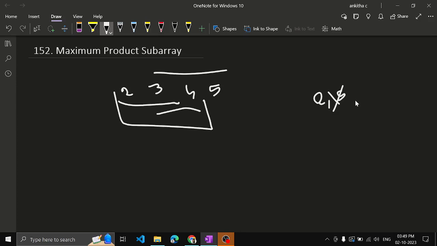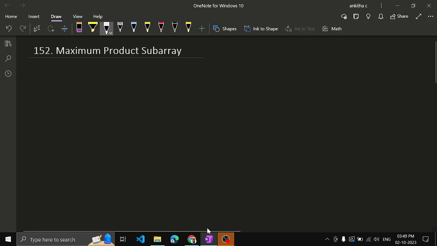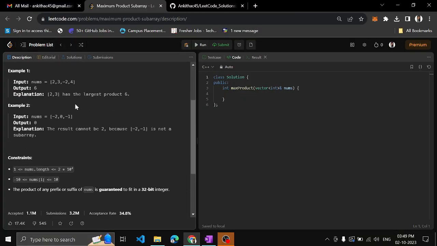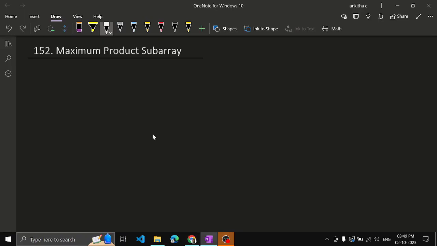So in the question, what they have told is we need to look for the maximum product in the subarray. We have to find a subarray such that the product will be maximum. So let's split the question into different conditions. In the beginning, the integers can be either positive, negative, or zero. Three conditions we have. First, let's say we have the array with only positive elements. If it is only positive, then the maximum product will be nothing but the product of all the elements. So this is the first condition.